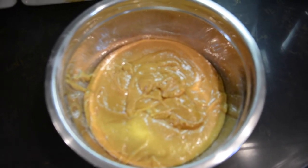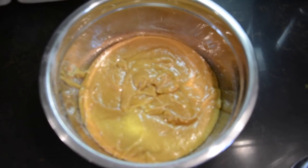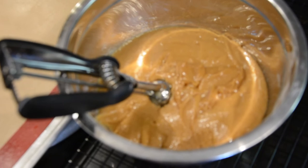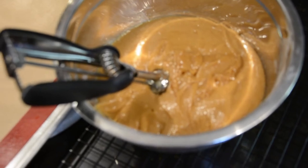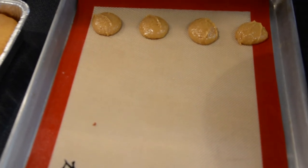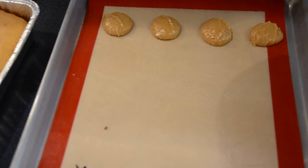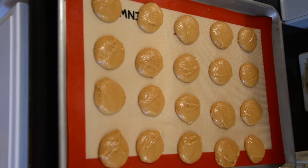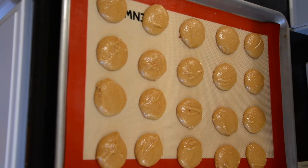This is what they look like after you get them all mixed up. I used a small ice cream scoop — it holds about a tablespoon or two — and just spin them out individually onto parchment paper or silicone liners. These are really cheap; you can get two on Amazon for less than five or six dollars. Bake five to six minutes — you don't want them to get brown as that may make them tough or crunchy. I like mine soft, but if you like them brown, cook them a little bit longer.